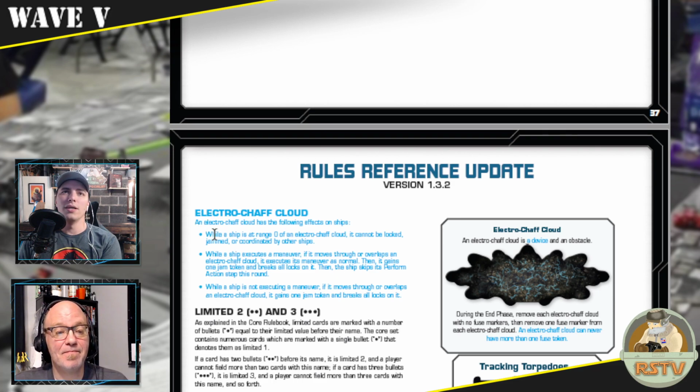Well, they've changed it a little bit, because we read earlier about devices and objects. A device is not an object unless the card says it's an object. And look at that, an electro chaff cloud is a device and an obstacle, all at the same time. So this is going to change a lot of things. And people might say, well, what's it going to change?